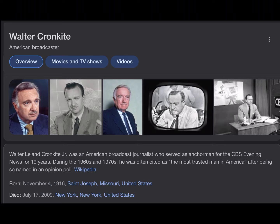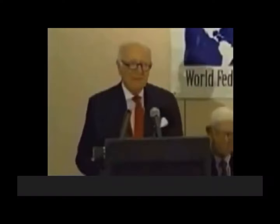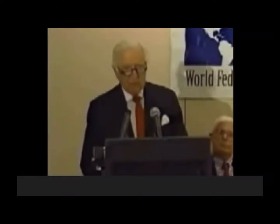Walter Cronkite, legendary broadcast journalist of the United States of America. I'm in a position to speak my mind, and by God, I'm going to do it. First, we Americans are going to have to yield up some of our sovereignty. That's going to be, to many, a bitter pill. Today, we must develop federal structures on a global level to deal with world problems. We need a system of enforceable world law, a democratic federal world government. Most important, we should sign and ratify the Treaty for a Permanent International Criminal Court.